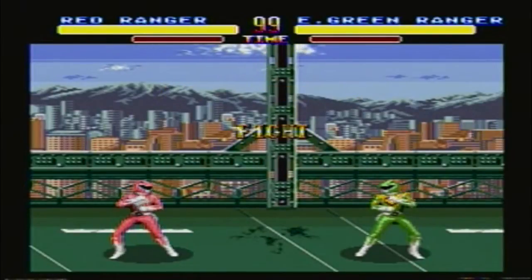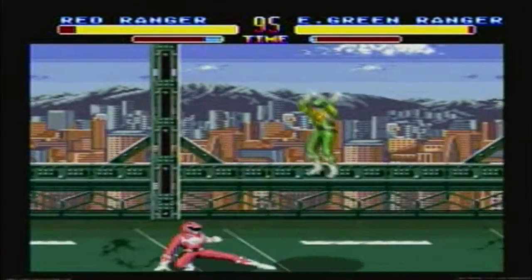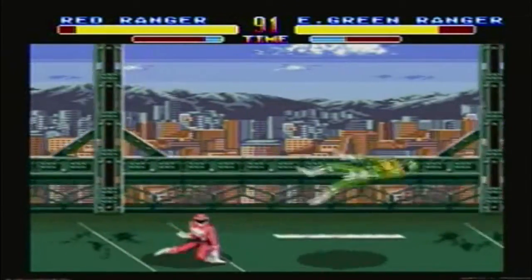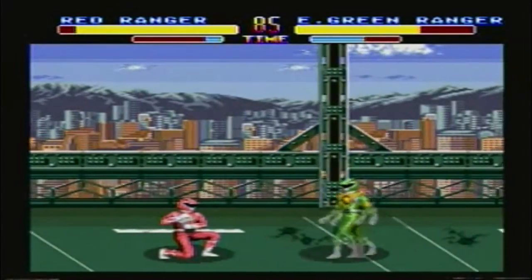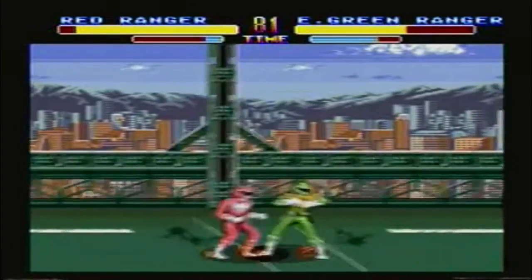As you can see, he's the Evil Green Ranger. As the Evil Green Ranger, he has that sword you see right there, the Sword of Darkness. That's the only difference between the normal Green Ranger and the Evil Green Ranger. Other than that, the normal Green Ranger has the same moves that you see except for the Dark Sword. Now, there is a way to actually play as the Evil Green Ranger.